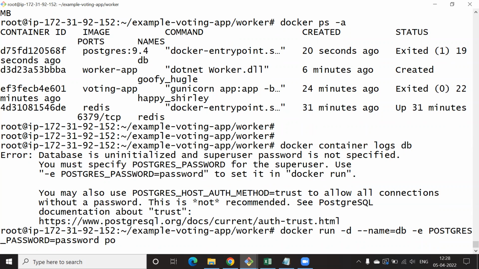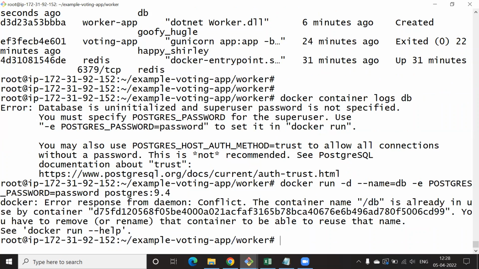Okay, completed. Postgres, I think 9.4. Enter. Yes. It's already in use. Stop the container, remove the container, and try it again.